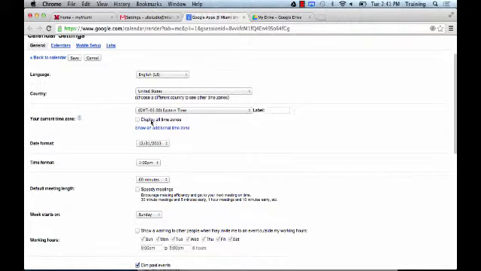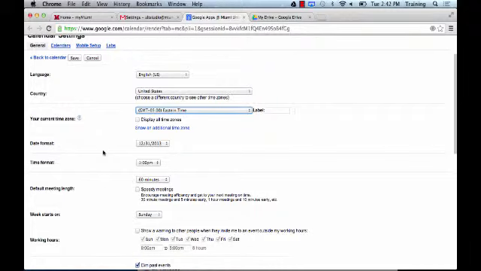But you can also set it to show multiple time zones, so that when you're viewing your calendar, you can easily change time zones. If you're creating an event and you happen to be in a different time zone, you can specify what time zone this event is going to occur in. Which is very helpful if you're scheduling something at, let's say, 5 in the morning Pacific time, and it's really 8 in the morning here. You don't want to freak out your colleagues. So you can change your time zone.